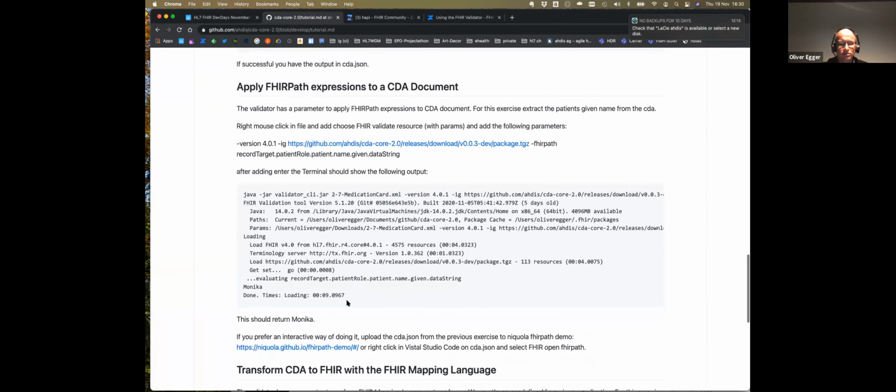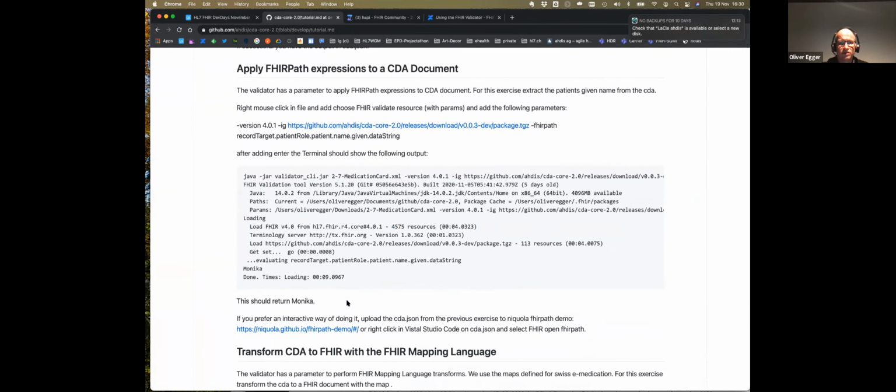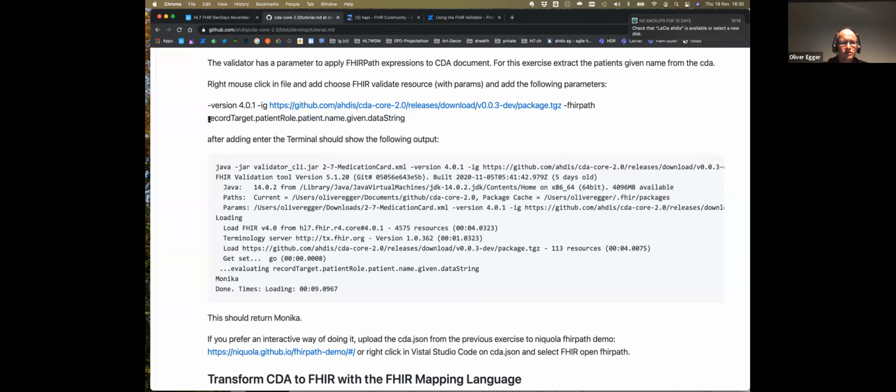Okay, then what we want to do now is to execute a FHIRPath expression. FHIRPath is the possibility to extract data, like XPath in XML. Maybe Alexander can tell the differences. Well, maybe on the previous subject, how do you know what to convert with? I believe you had a previous talk where you were talking about all kinds of maps.